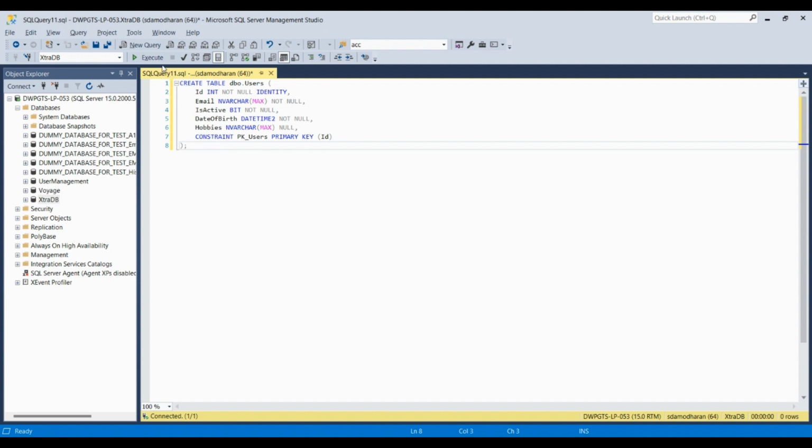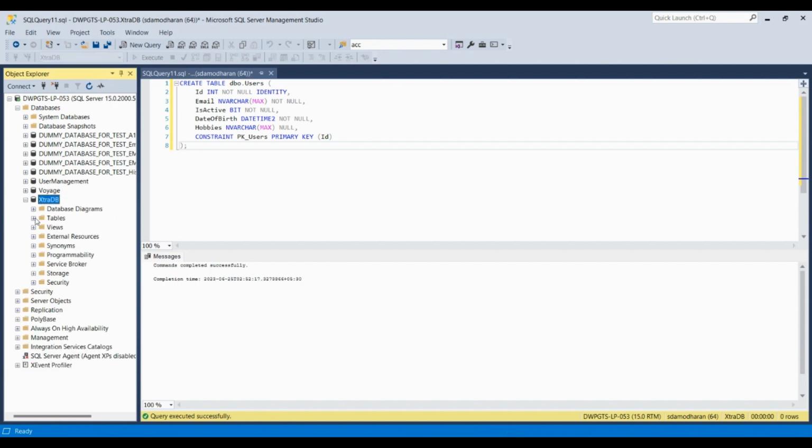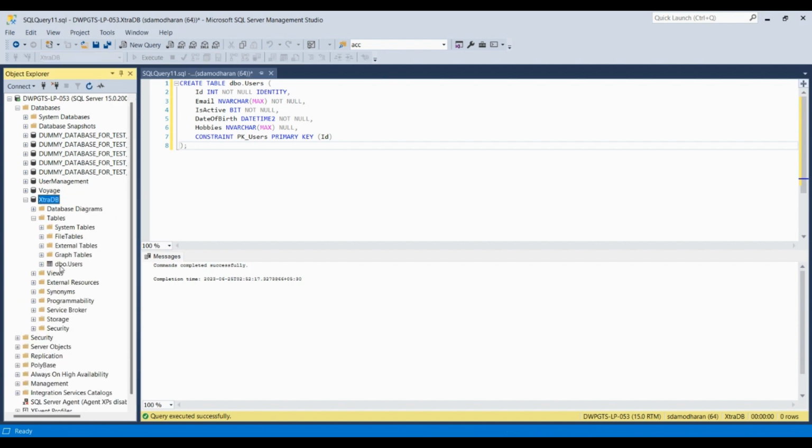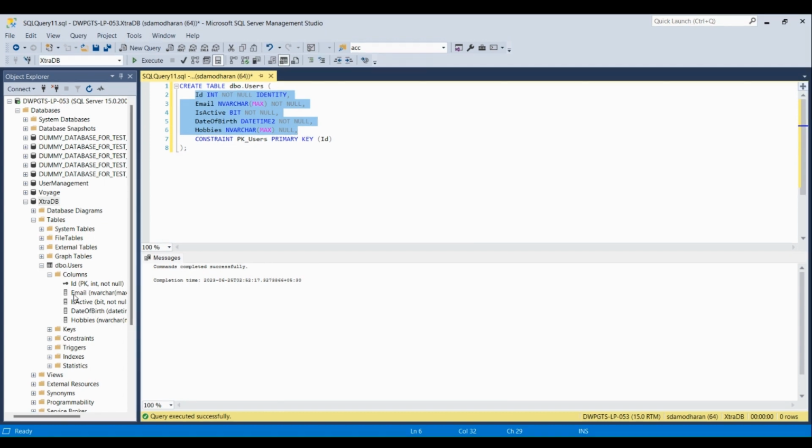Now if we execute the SQL command, it says completed successfully. So if you open the ExtraDB tables, our new table got created. Under columns, all 5 columns got created. ID column is marked as the primary key.